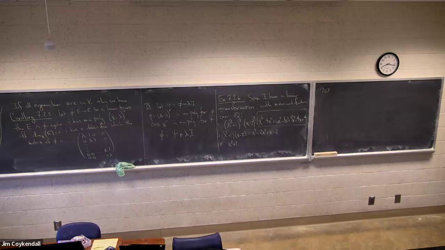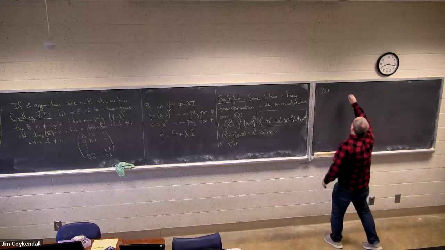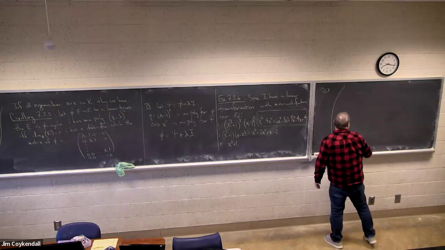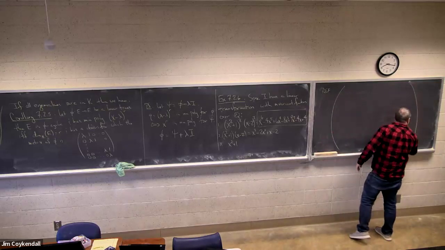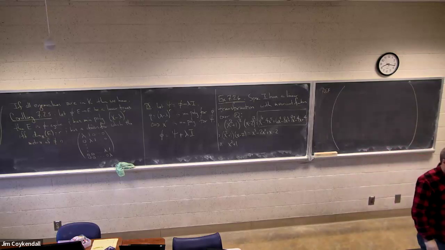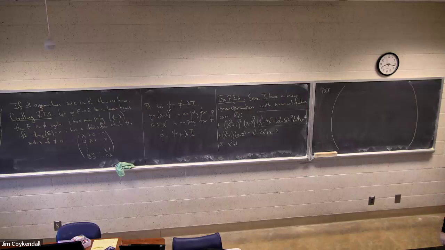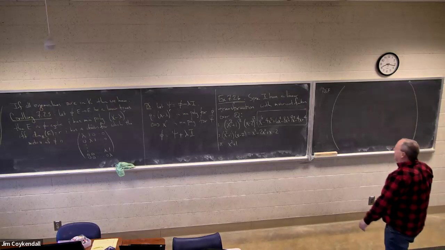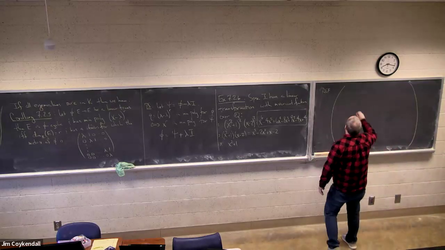Yes, you're right, it's 11, right? So there should be a block of size 6, one of size 3, and one of size 2. Right? So this should be an 11 by 11 matrix. And maybe you will forgive me because every entry that I don't write of the 121 entries will be a 0. Okay. So the first thing I'm going to do is put in the 6 block.